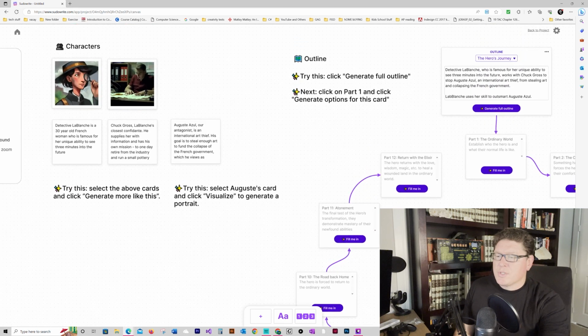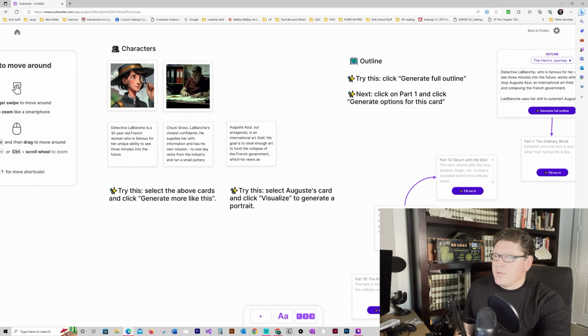We're actually going to try using all these different features while I go through the software step by step, though. It's going to take a while. But you can see also that it uses image generation AI. If you've watched my videos before, I use a lot of the Midjourney software. So I have not used this image creation with Sudowrite just because I have Midjourney accounts. I don't see any reason why to. Midjourney is probably one of the best ones. I don't see how this could be better than Midjourney, especially since it's embedded inside here.